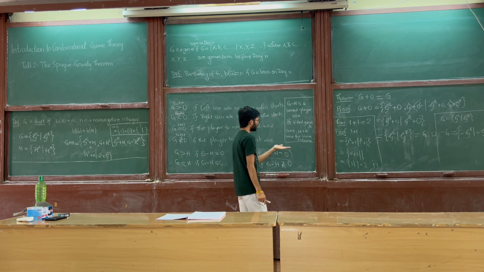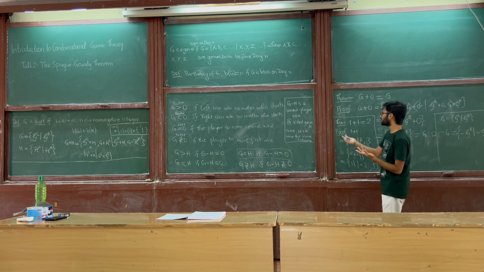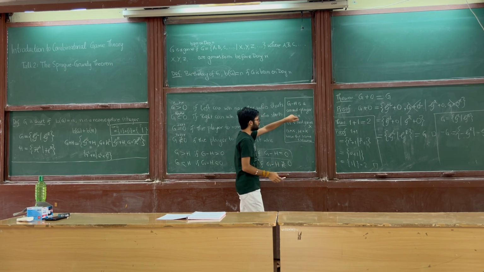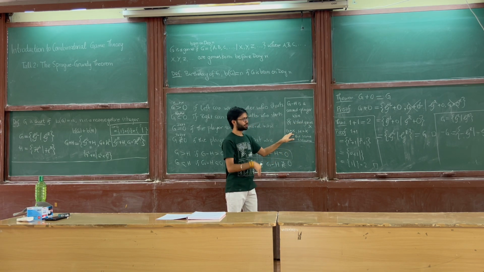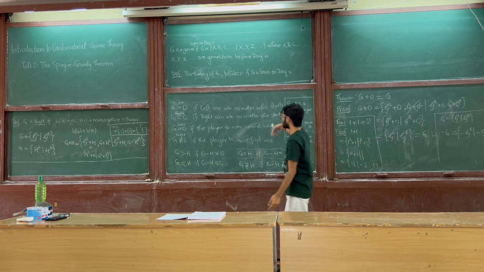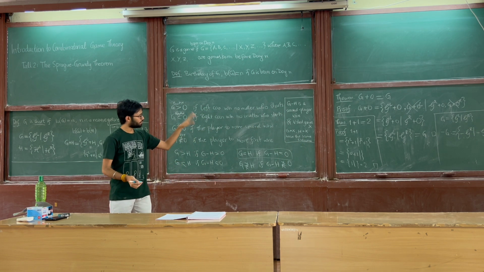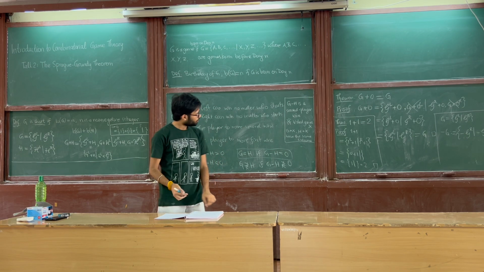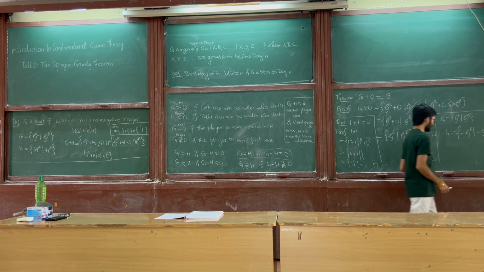What some people work with in the subject is that you could tweak this definition on your own, to whatever you want. So you say G is equal to H if for all, instead of short, you could put some other class of games, and instead of sum, you could put some other kind of sum, and instead of outcome, well, for example, this outcome is normal play. You could put misère play, or you could put some other outcome. So you could tweak this definition in several ways, leading to several different notions of equality. But this is the one that we'll work with.